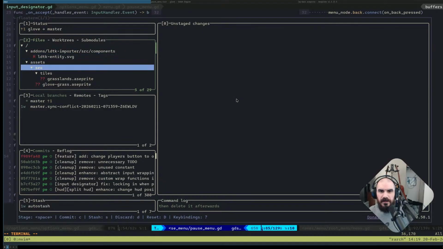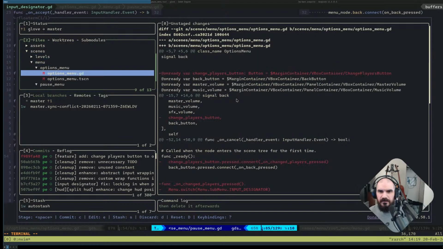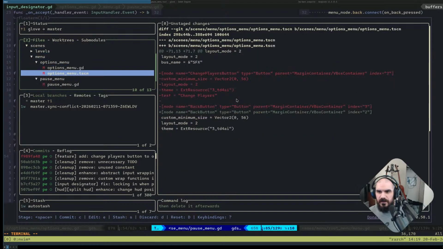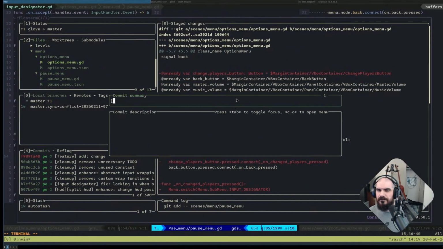Let's go like that. That's good for now. So much unchecked in stuff here. This is like clogging up my history for no reason. Move. Change players button to pause menu.